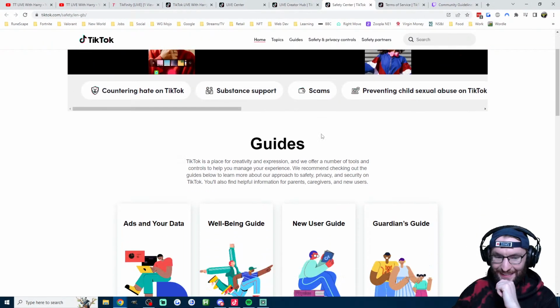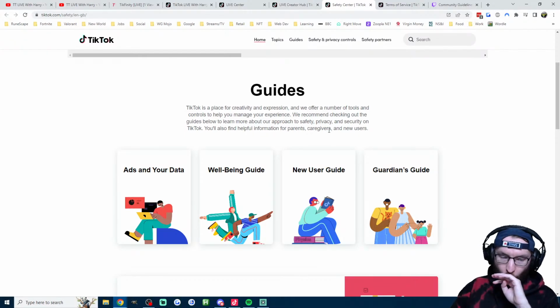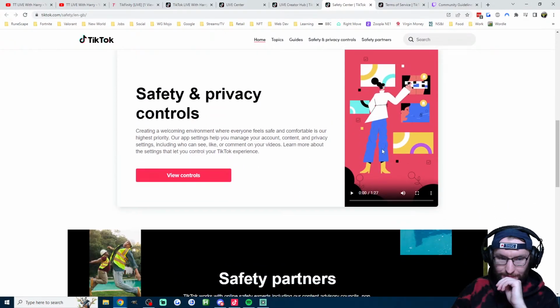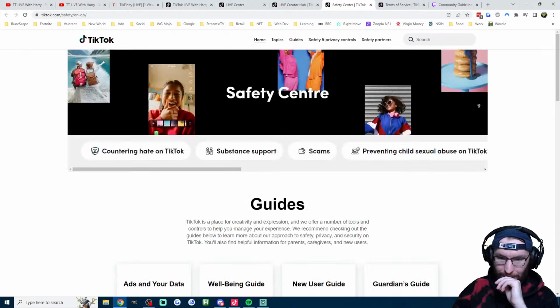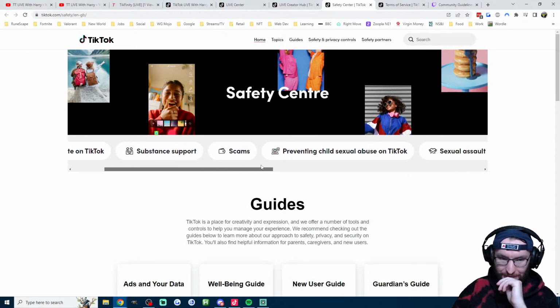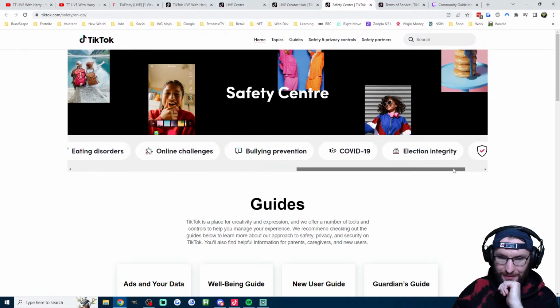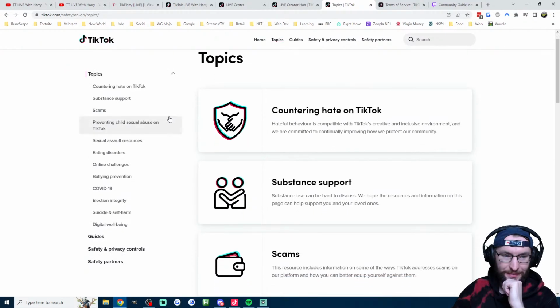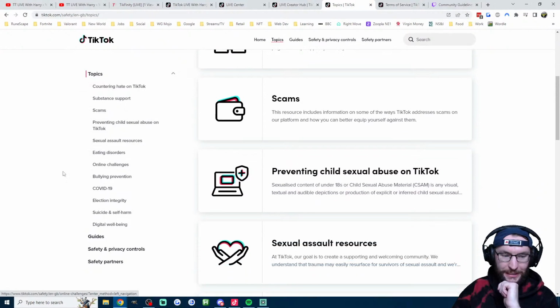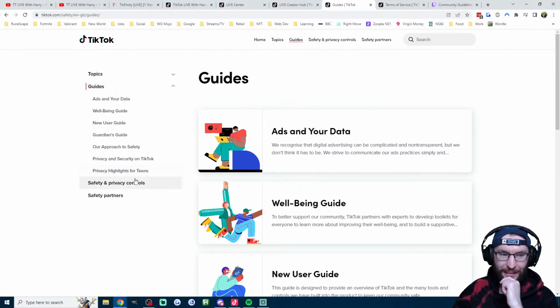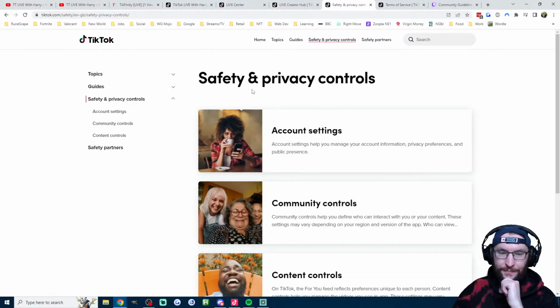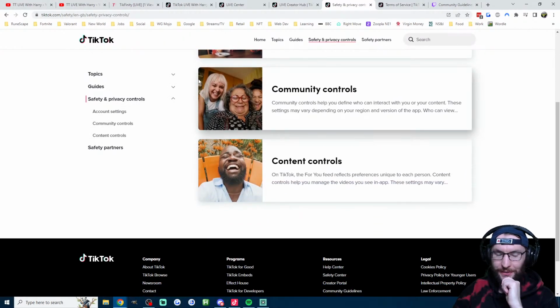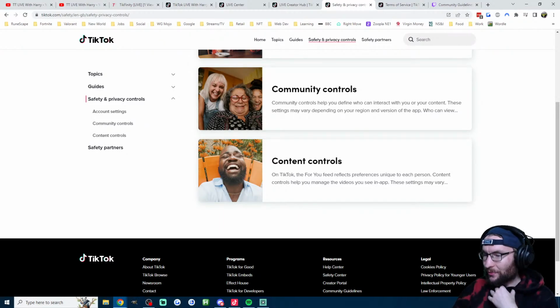Safety center. I'm not seeing much here. Substance support. No, it's got nothing to do with live streaming. See all. No, again, we need some live stream specific guidelines, specifically built just to make it fully clear what you can do on stream and what you can't do.